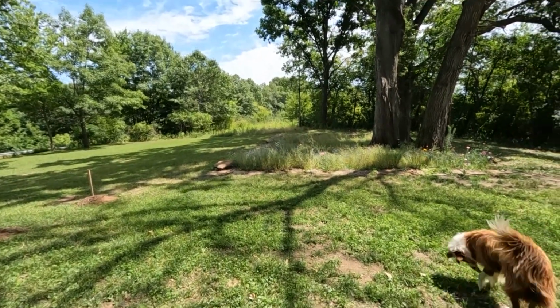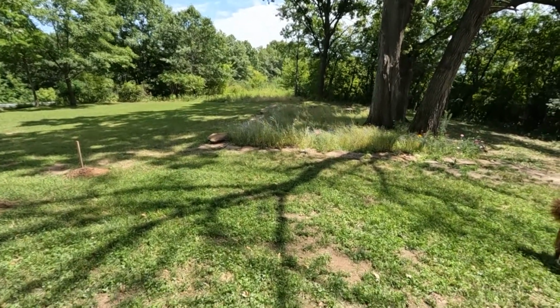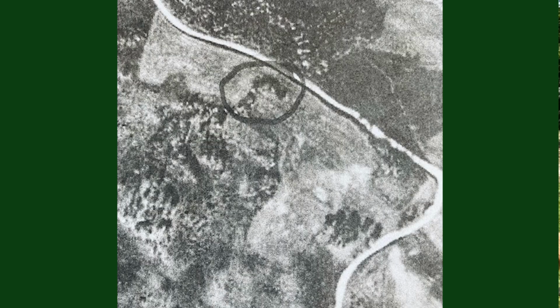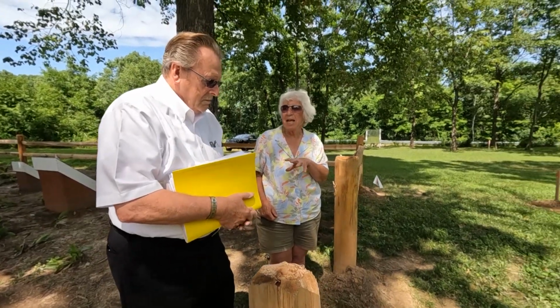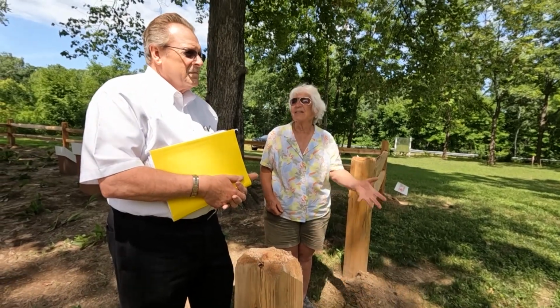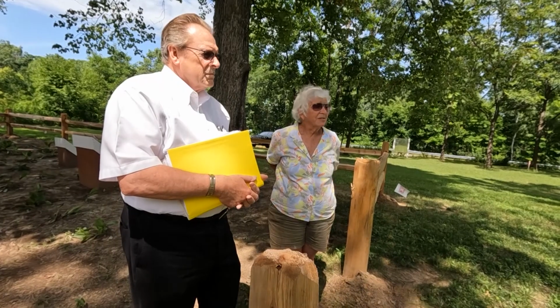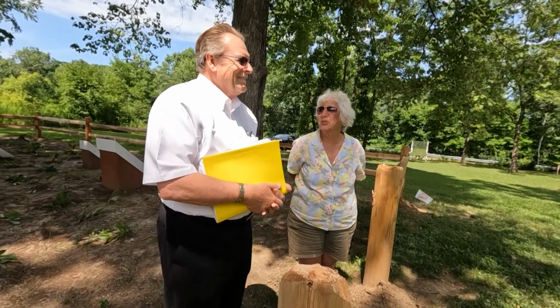And this was a time before the DNR owned a lot of this land up here, so it was all being used, I guess. Oh, definitely. And it's interesting because I even have aerial shots from the 1930s. Oh, yeah? Of the area. Oh, that would be interesting. Oh, things changed. I mean, this was one of the last parts of the county that people came in and bought land. And probably because it was kind of remote and kind of wet and hilly, maybe not ultimately the best farmland. But back in the day when you were using horses or oxen or whatever, you could.